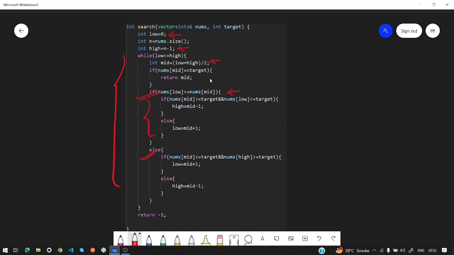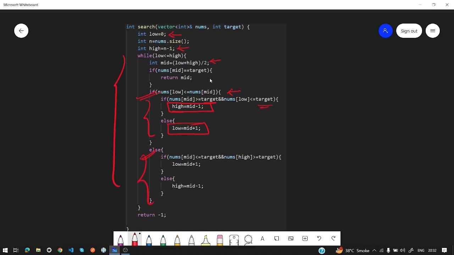So we will check whether target is in between nums of low and nums of mid or not. So whether target is less than equal to nums of mid, as well as target is greater than equal to nums of low. If this is happening, that means we need to move our high pointer to mid minus 1. If this is not happening, then we will move low to mid plus 1.